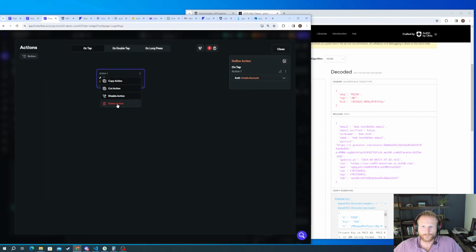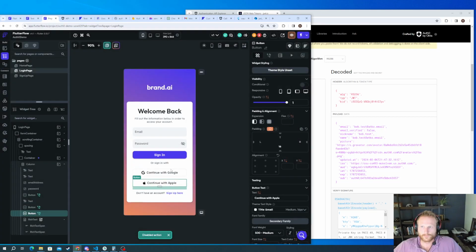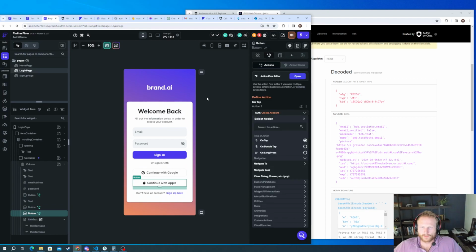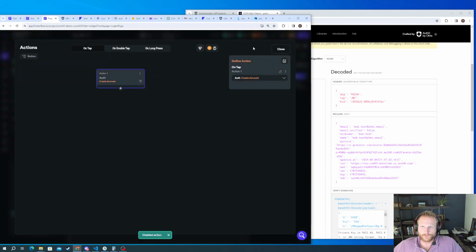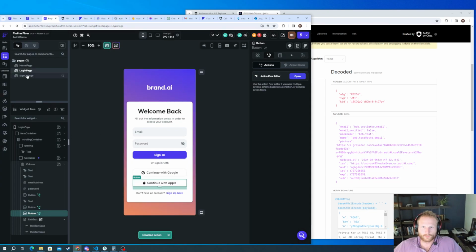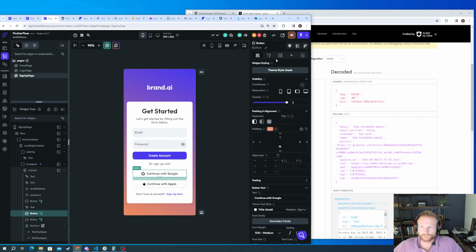Okay, from the template, we had some stuff that was already set up in the actions. We're just going to go ahead and disable those for right now. We probably have the same thing with the sign up.